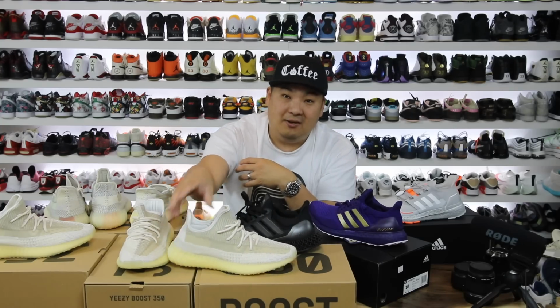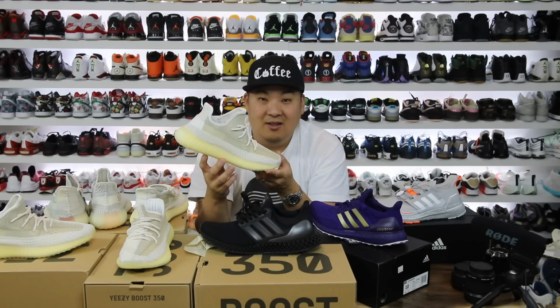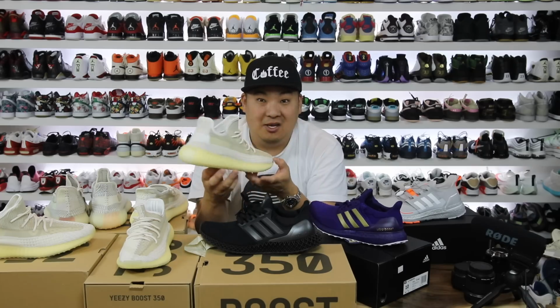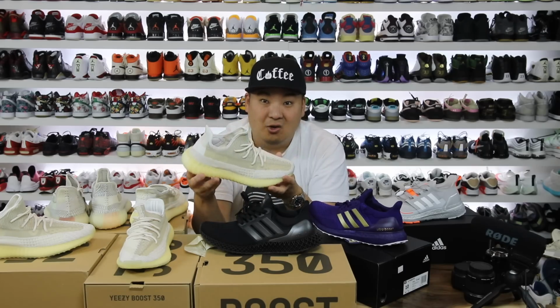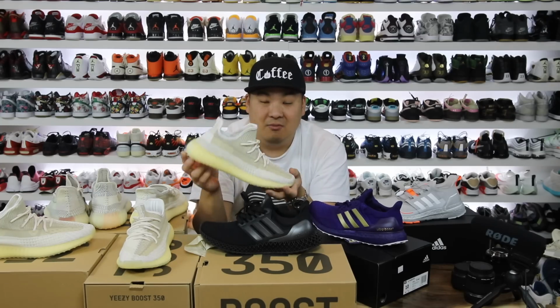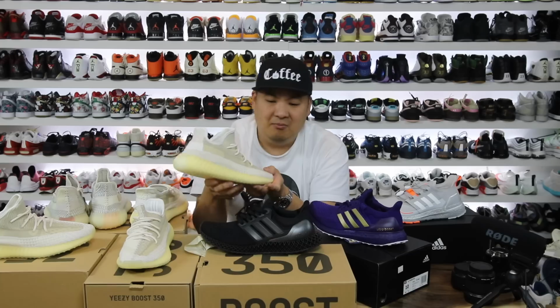Got quite a few pairs, and just stoked that they actually had them in stock. I kind of mocked these originally. I was like, yay, finally an earth tone Yeezy that's releasing. But saying that, I was still going to end up buying a pair, because personally I like earth tone and natural light tone sneakers in general. But since I struck out on them, it's even that much sweeter that I was able to get them so quickly from the Adidas employee store. So yeah, man, pretty crazy.